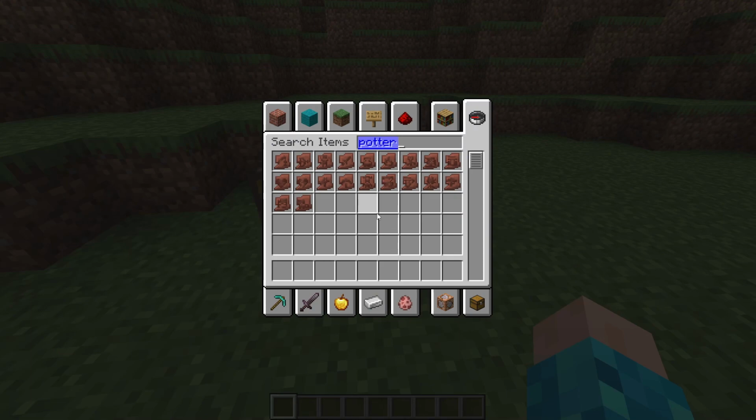Also comes with this snapshot are 16 new pottery shards, making all of the pottery shards 20 in total. These are distributed among different archaeology sites. So these are the desert wells, the desert temples, the ruins, and there's also a new ruin. The ruins I was talking about earlier are the ocean ruins, the cold and warm ocean ruins, where you can find the gravel and the suspicious gravel and suspicious sands.